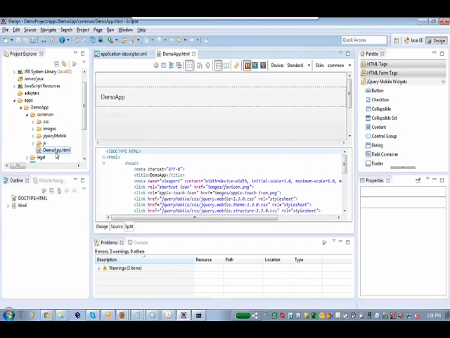Most of the development that happens for Worklight is going to revolve around JavaScript. You can use any of the JavaScript that you're familiar with, something like jQuery mobile, Dojo mobile, or Sencha. And these are all client-side JavaScripts.